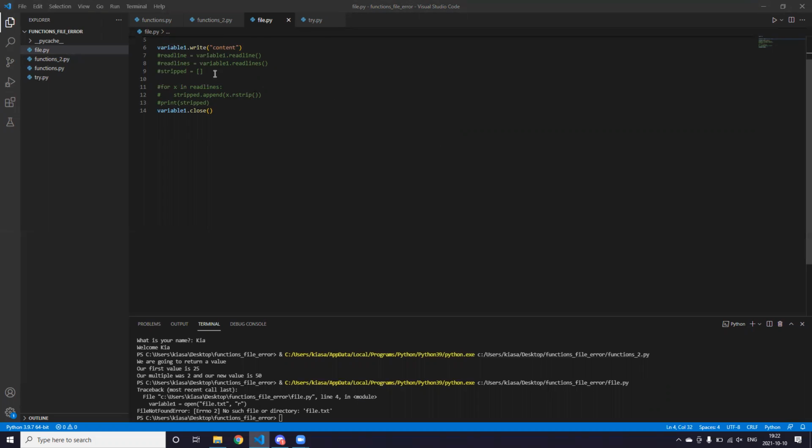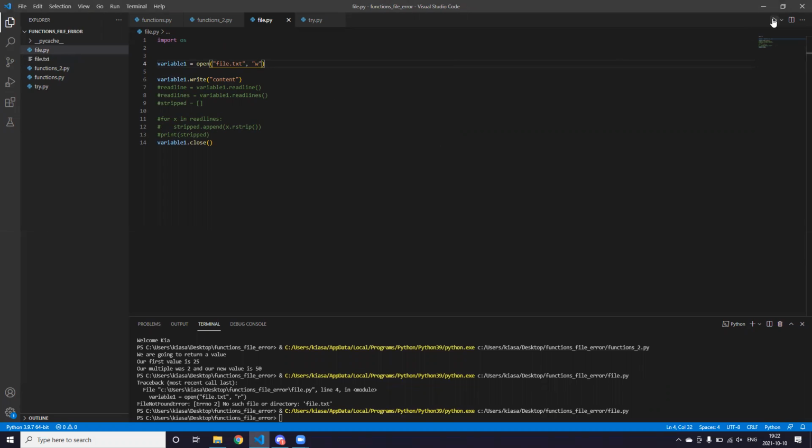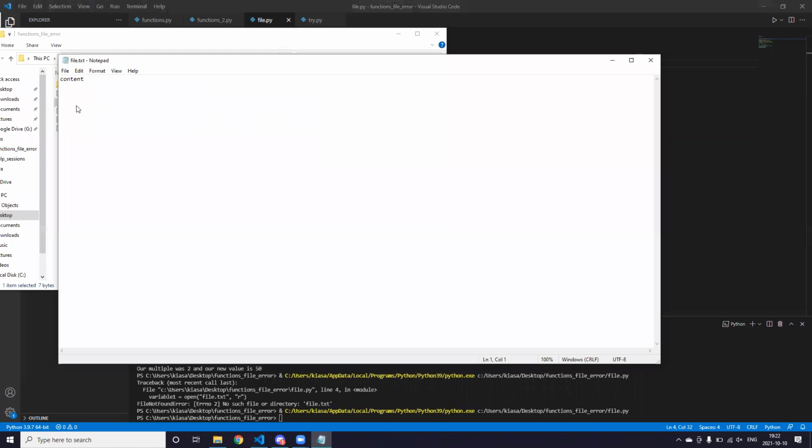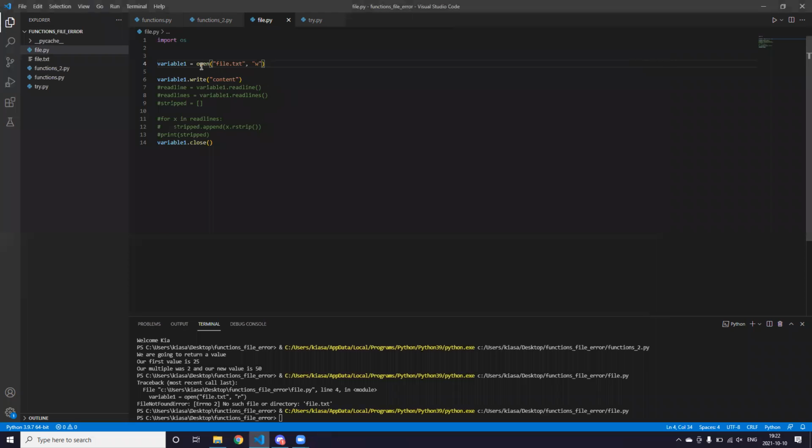Now, if you go ahead and change the R to W, and we decide to add some content to it, you run the code, and all of a sudden now we have a file.txt, and if we open it, it has content in it. So inside the write, you put whatever content you want.